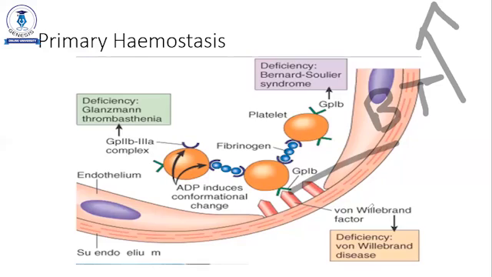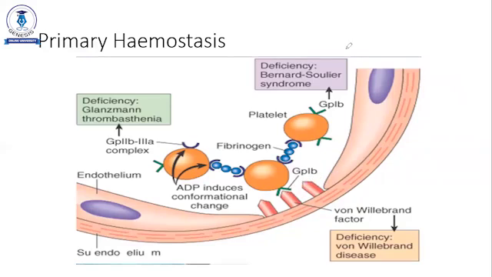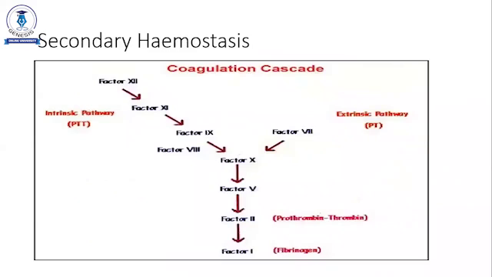But another interesting thing that we don't know is that another function of von Willebrand factor is to protect factor 8. So in the coagulation pathway, in which pathway, intrinsic or extrinsic, is coagulation factor 8 involved? Factor 8 is present in the intrinsic pathway. So in von Willebrand disease, the platelets cannot get attached and factor 8 will be consumed. So aPTT and bleeding time both will be prolonged.